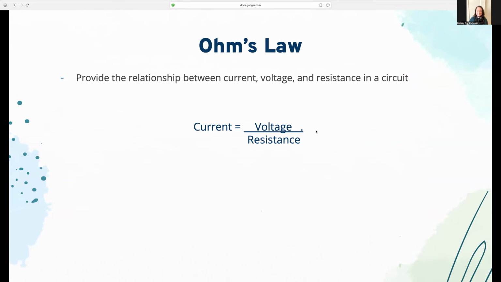So if our voltage stays the same, but our resistance gets smaller, that would be something small on the bottom of a fraction. So that's a bigger result, bigger current. So same voltage, smaller resistance means bigger current. Or same voltage, bigger resistance means smaller current. And then if we do the other way around, well, the current changes directly with the voltage. So the bigger the voltage is, the bigger the current, unless you're also changing the resistance at the same time.